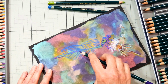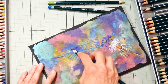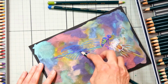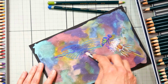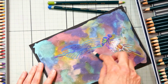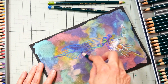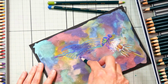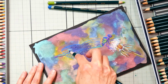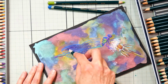And I'm going to see what happens if I do a little bit of working on the edge. Oh yeah, I like the way that looks. You can kind of see it's giving us a dusty effect. That's the sandiness of the surface. And then our brighter blue lines are showing up fine because we pressed them in and I'm working on the edge, so it's skipping over those lines.